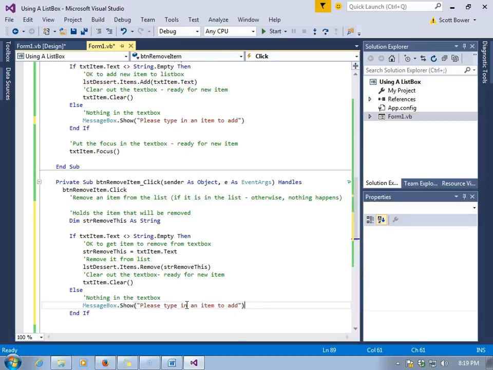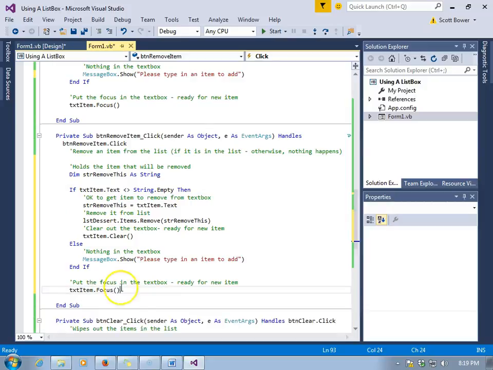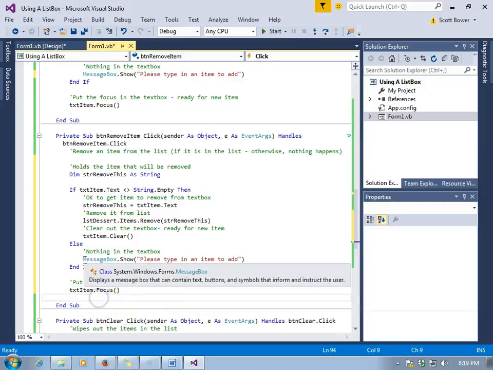The message should have said, please type in an item to remove. That's a mistake by me. I'm sorry about that. And we'll also put the focus in the text box, ready for the next item to be entered.